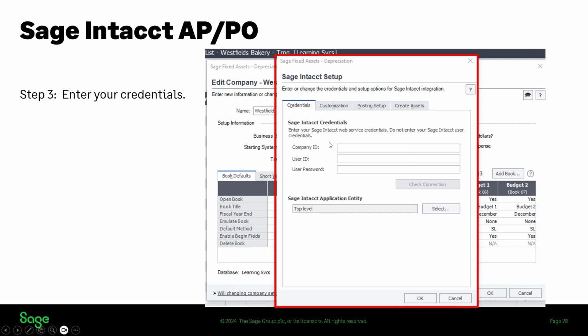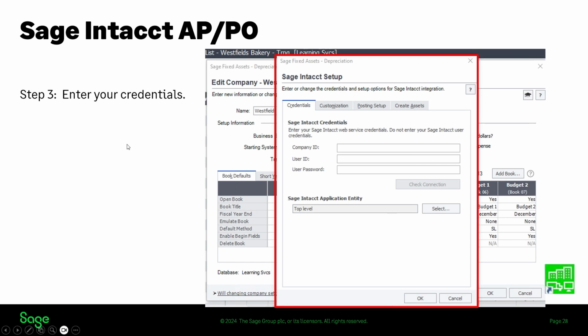And now this is where you would go in and enter your web services information for your company ID, user, and password. That is going to allow you to put your XML information in there to send up to Intacct to be able to create those assets. Then you can do your posting and your create asset link.